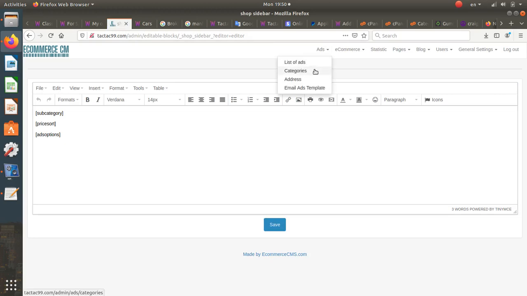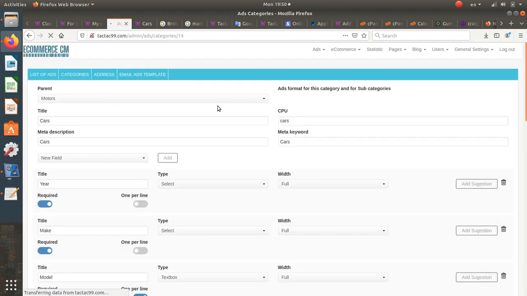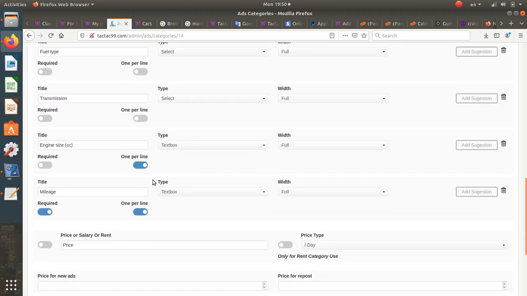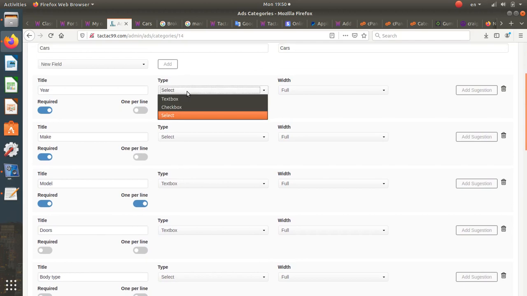So what is the others option? If we go to categories and check the cars, this is the others option. It's automatically a comment. We go to type: text box, checkbox, and select.